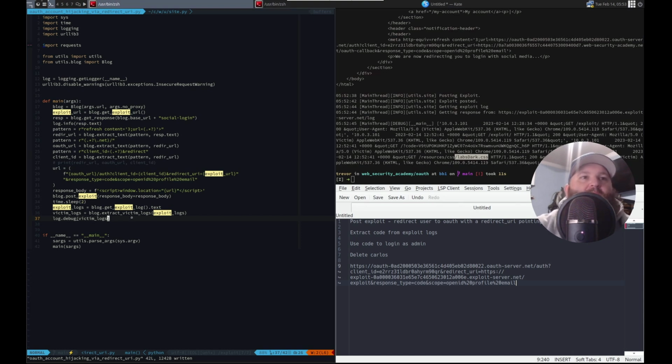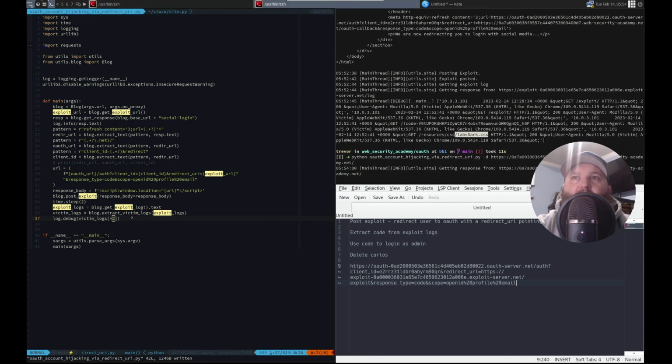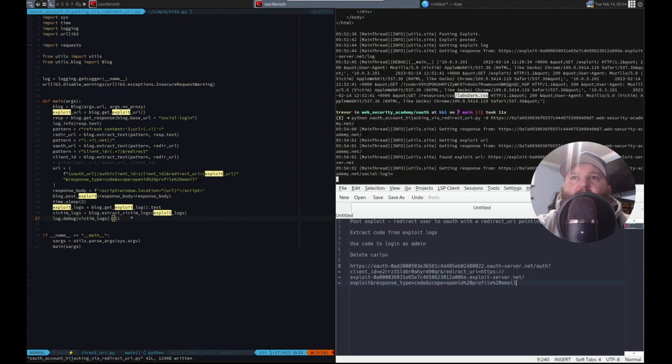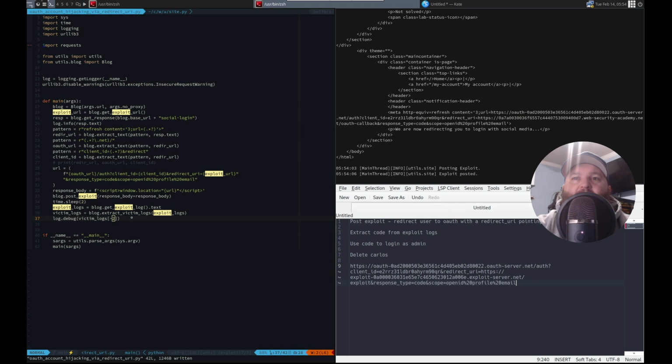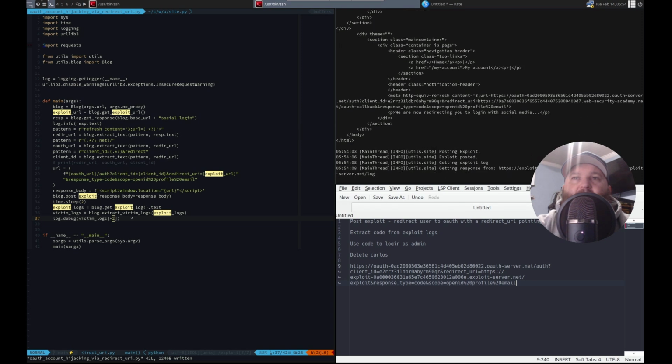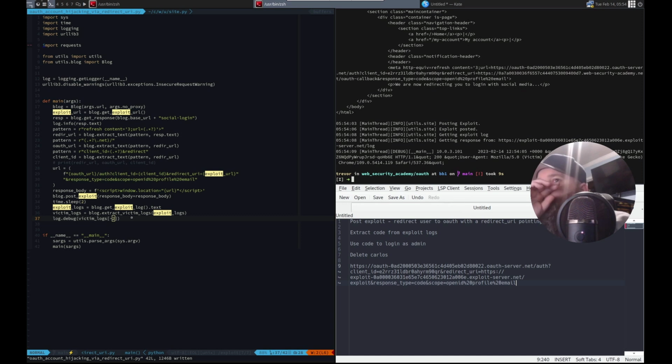Log debug victim logs -2. And we'll see if that does it. That looks like it right there.